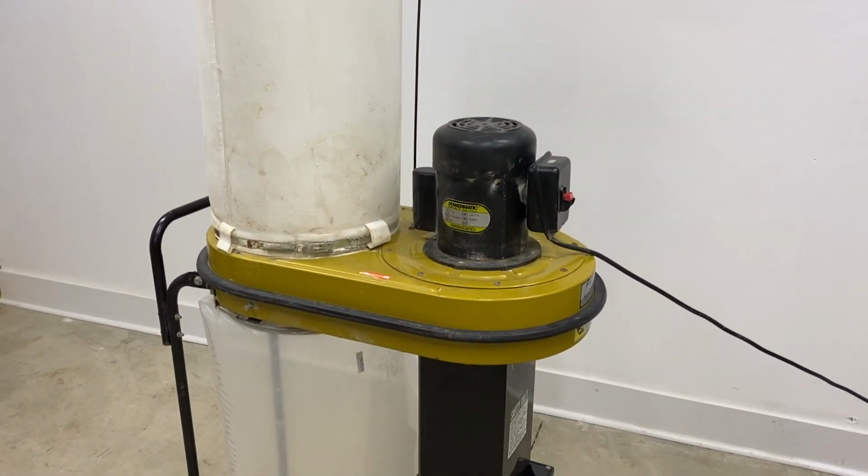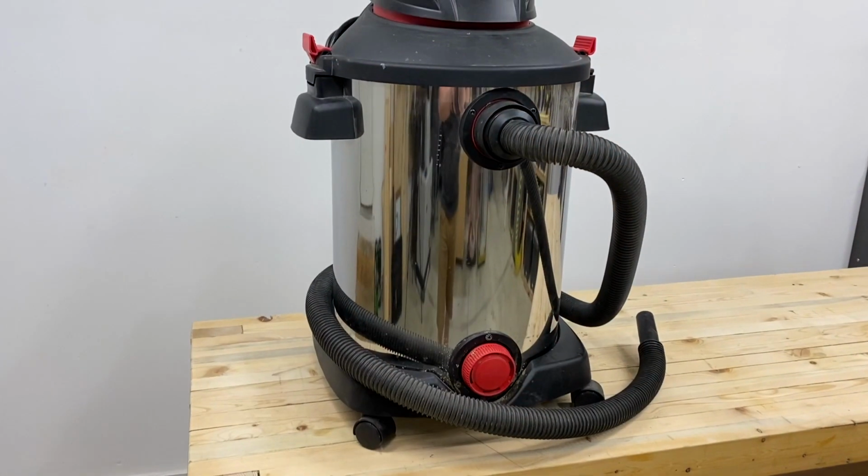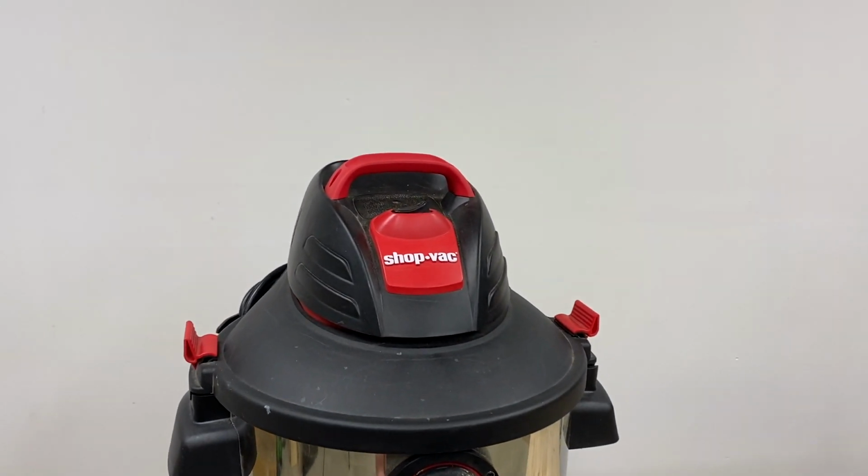As for the Powermatic, it's a great machine, but it's a little bigger than I want, and while it does suck really well, it didn't seem to perform as well on the actual tools. The shop vac is small for its size, which is great, but really lacks the power and the sucking force that I need in my shop.